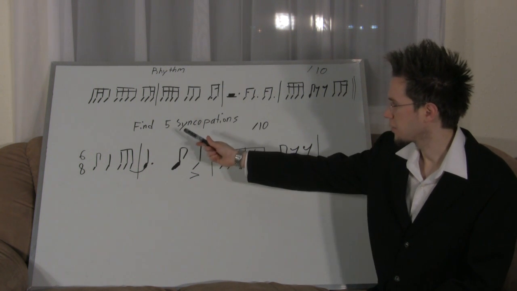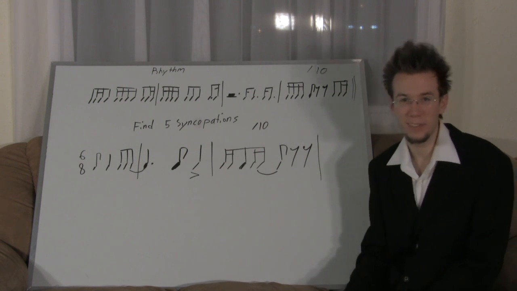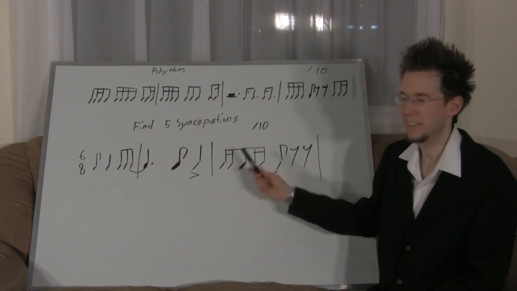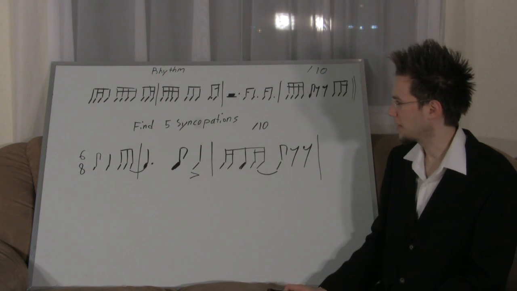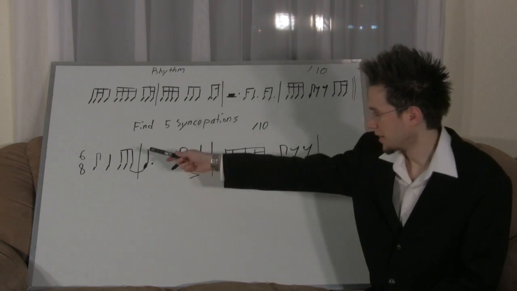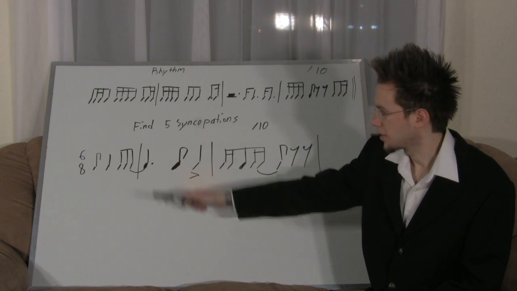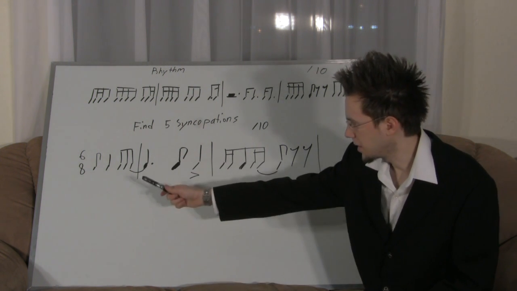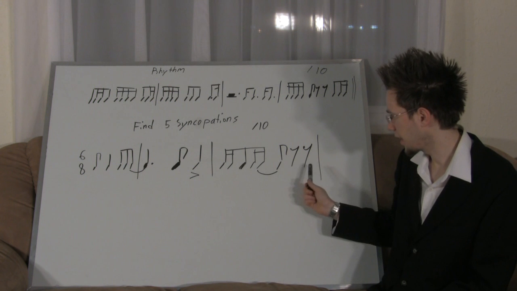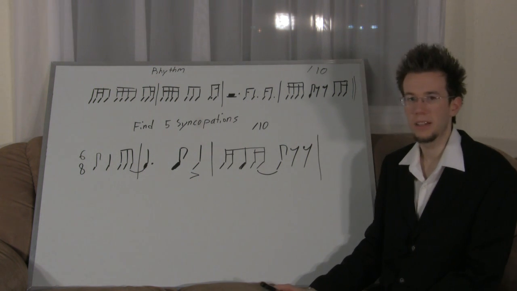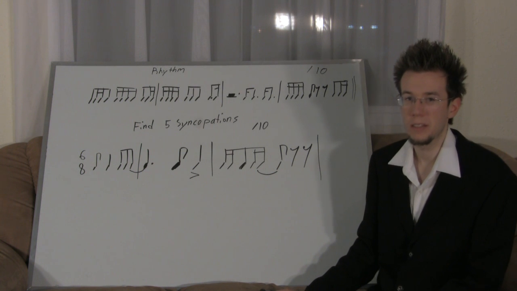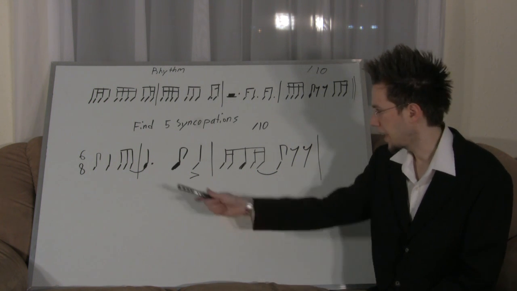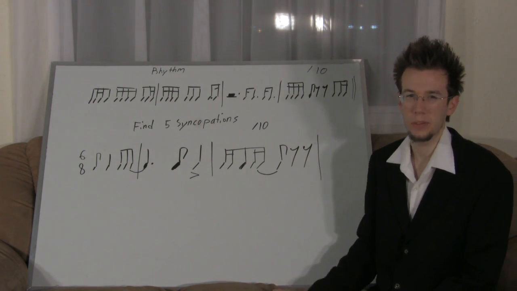Next up, we have find 5 syncopations. It's like where's Waldo, except it's syncopations. So 10 marks in here as well. Now, I've already put a time signature. So what you're going to do is you're going to write out the beats and the counting underneath. Okay, and then you need to find and circle 5 syncopations. For every syncopation that you miss, you lose 2 marks. The counting, writing it in, is just optional.